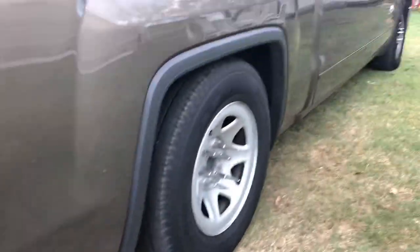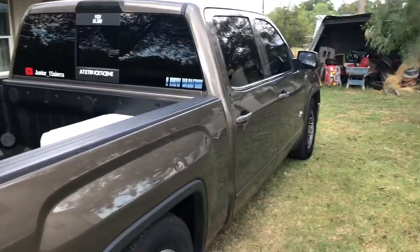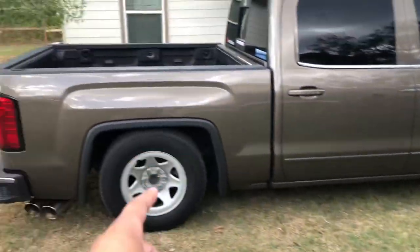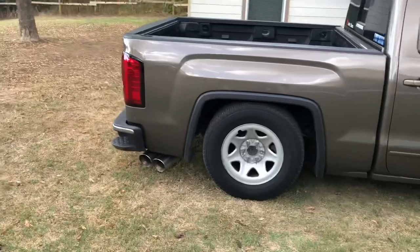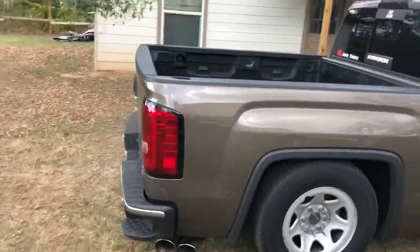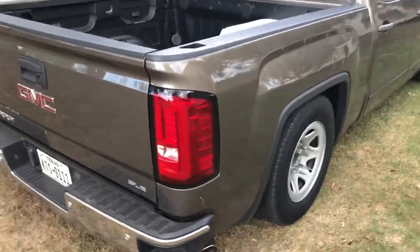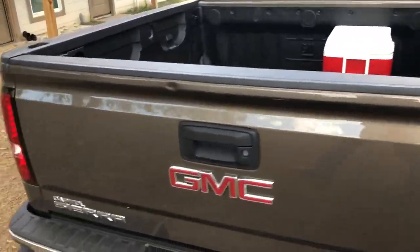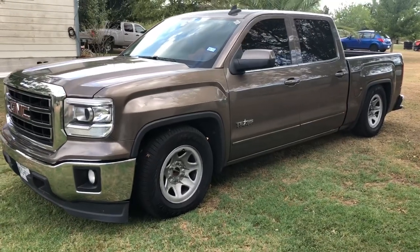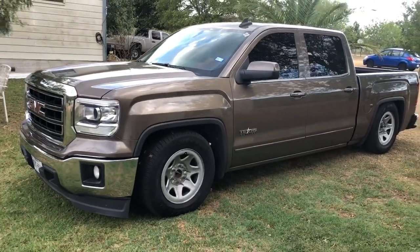So yeah, this is how she's looking now. If you guys know from the previous video, I got a notch and then 2-inch shackles in the back to lower it more. So as far as how it looks right now, this is how she's looking.